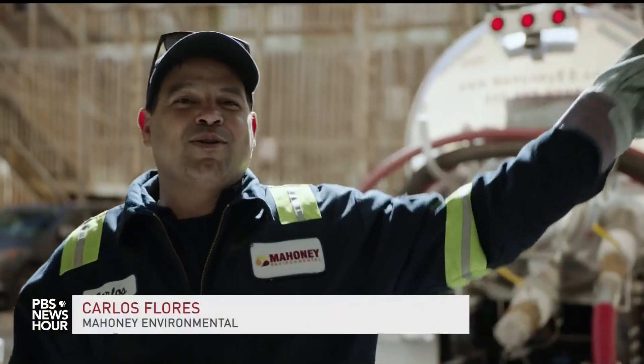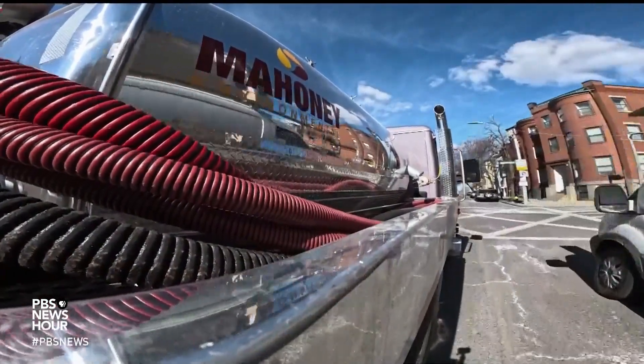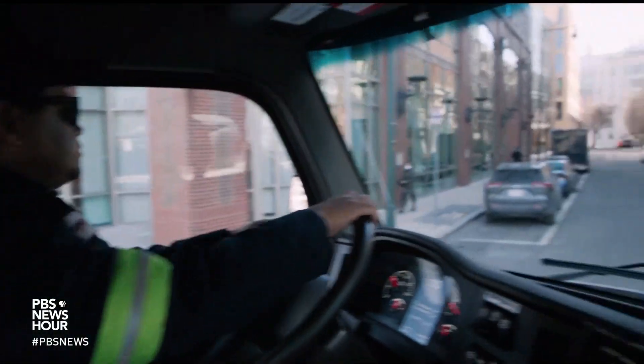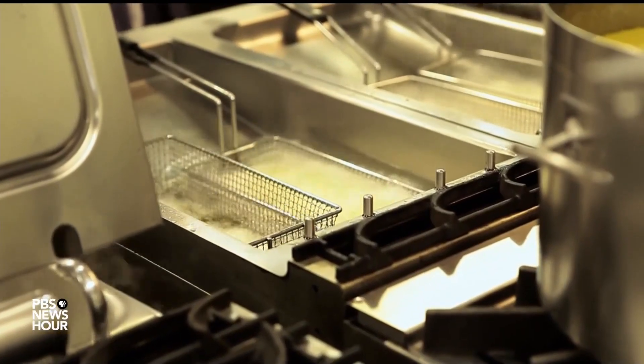Dave Kimball says: Every time I fly back home to Brazil, I think about it — maybe I'll help put some fuel in here. He drives for Mahoney Environmental, a subsidiary of Neste, a Finnish oil refiner that is now a global leader in renewable fuel production, including sustainable aviation fuel. Dave Kimball is Mahoney's president and CEO. The really cool thing about cooking oil is it's already had one life, and now we're having a second life with it.